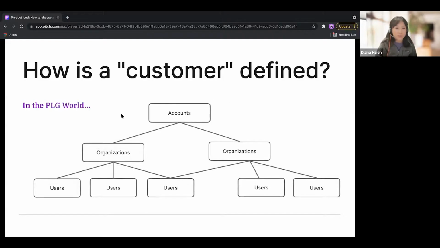But in the PLG world, you have all these users coming in from the bottom. They're signing up for your product, and then they create an organization and they invite different users. So now they have this mapping of organizations to users. And some users might actually be members of multiple organizations. And then on top of that, an account might actually have multiple organizations. This is a really common PLG model that we've seen, maybe for organizations. For you, it might be teams, or it could be workspaces. But anyway, there's always this three-tier way of thinking about PLG accounts.